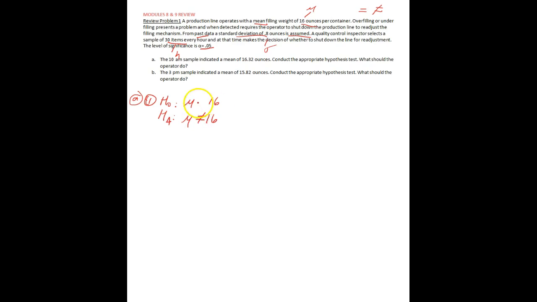Okay, and then the status quo is always going to be in our H0. Okay, and so then 2 is, hey, what's our significance level? And we know that's 0.05. Okay. And 3 is, what statistic are we using? Okay. And the big thing is, we determine this by asking what parameter are we checking? Well, we're checking mu, right?